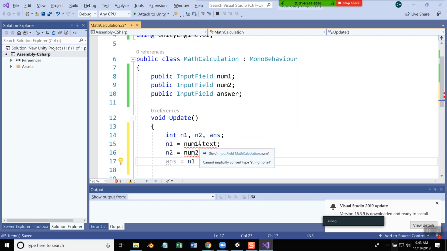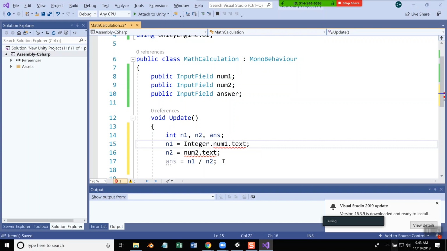Yeah, what did I forget to type the string to integer? These are ints. These are coming as strings. Okay, so I don't know. We'll see. Parse.